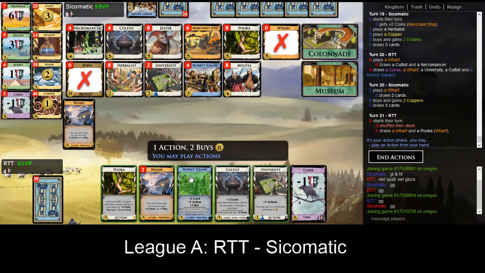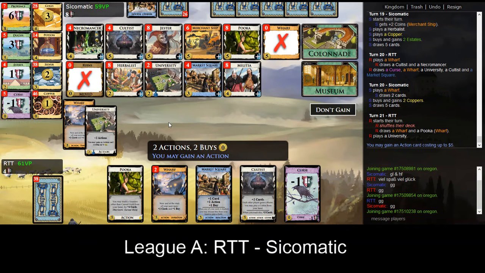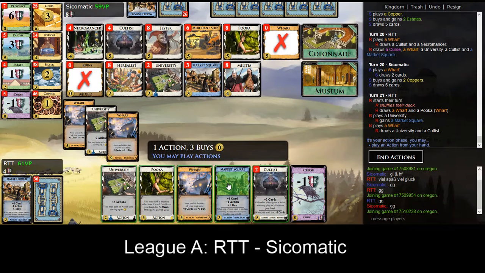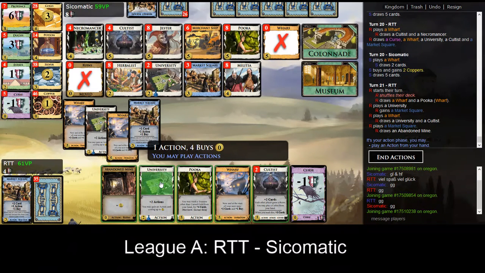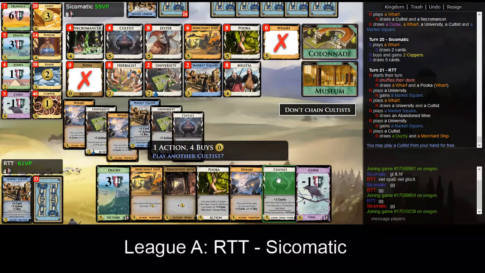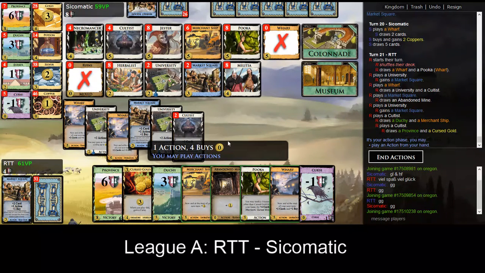I guess I play University first and gain a Market Square or a Cultist. I don't have it. But I can buy a duchy and have a nice turn setup, I think.